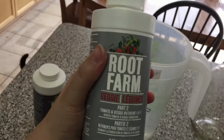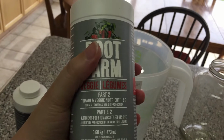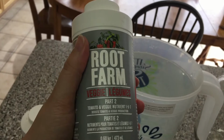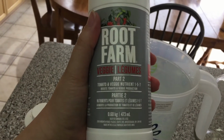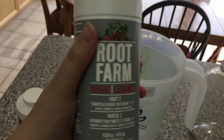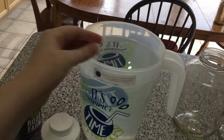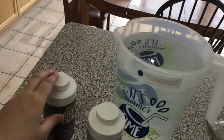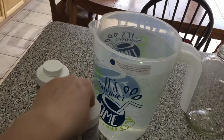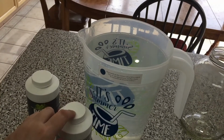You've got part 2, and part 2 kind of depends on what you're growing. So this is a tomato and veggie nutrient solution. Before now, all the plants were in just kind of like an all-purpose solution, but now I have this. So this is apparently going to help veggie production. Yeah, so I'm super excited. So into this 4 liters, because these aren't super mature plants, I'm only going to put probably 1.5 teaspoons of each of these solutions, and I'm going to mix it super well before I add the second solution.